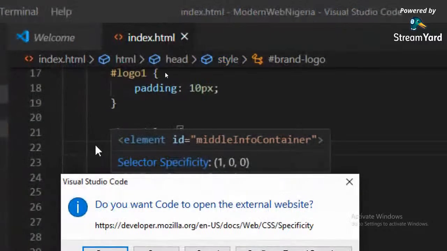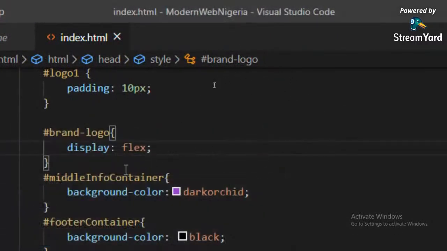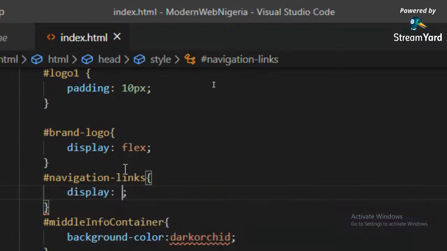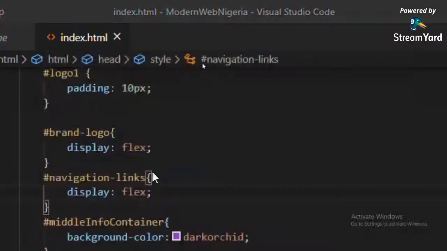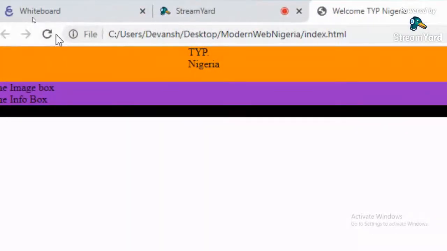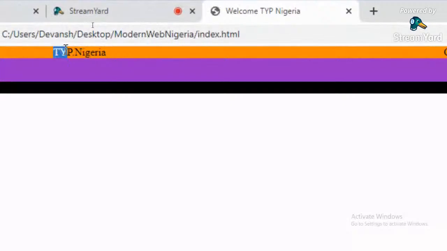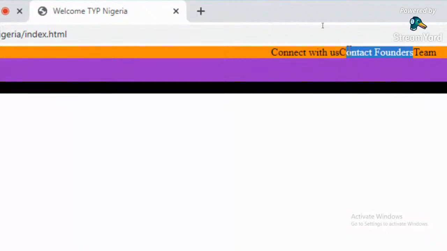And similarly, your navigation links is also flex, right? So now let's see what is the change. Okay, this looks a little better than before. So here we have a flex which has two children, and a flex which has these three children.